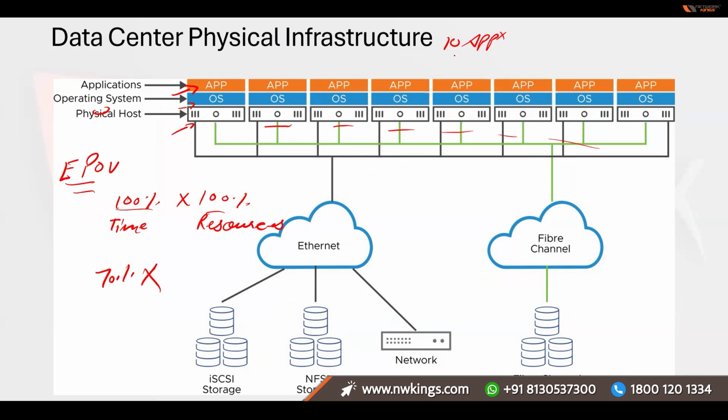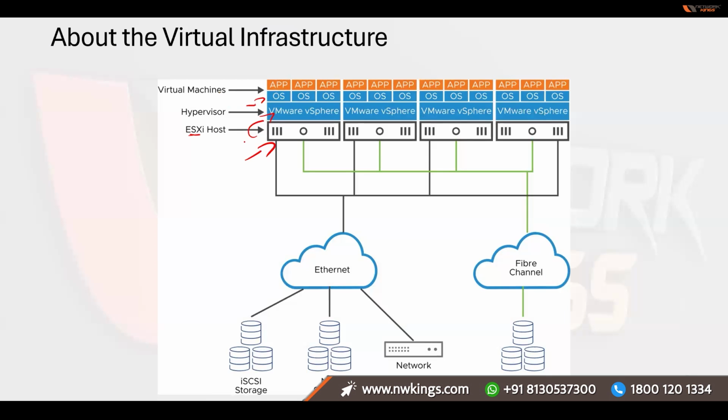So let's say in the previous example, they had 10 applications. For 10 applications, they needed 10 servers. Now, on one single physical server, we can deploy 10 virtual machines, even more than that, right? So we can deploy lots of virtual machines on a single physical server. By deploying multiple operating systems and applications on a single physical server, we can utilize resources in a very efficient way.